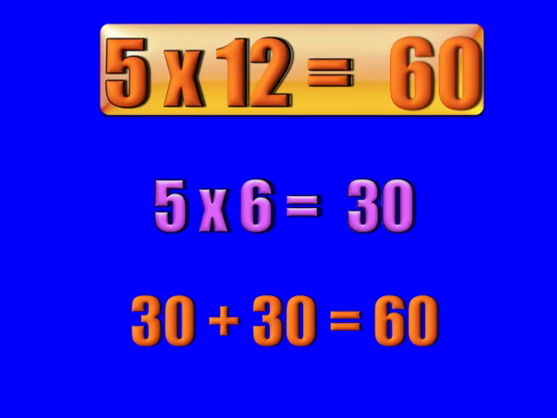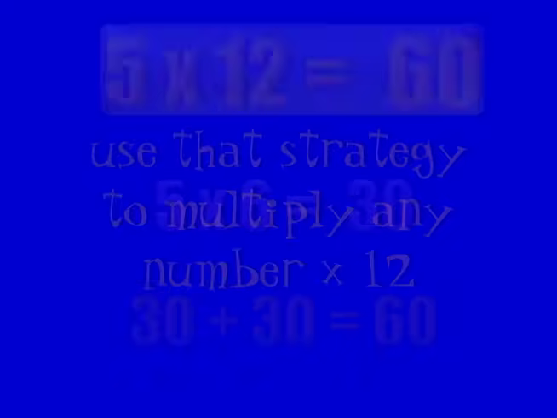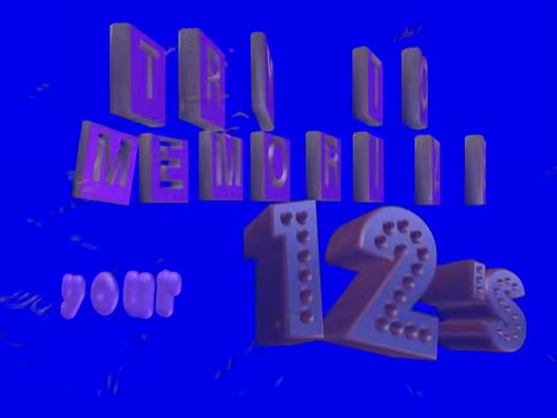All you have to do is double that 30 to get 60, and that's 5 times 12. 5 times 12 equals 60. Double the 6 fact, it's all you gotta do.